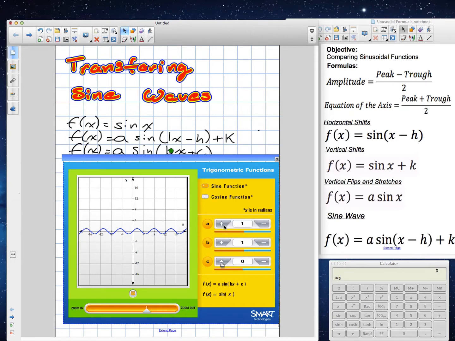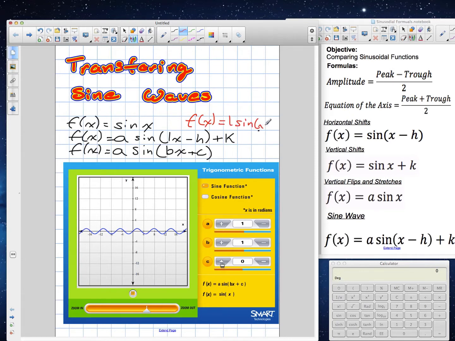A changes things quite a bit. Okay? Our A here in our normal function, I'm going to show you what I mean by our normal function here. Technically, we're dealing with when all things are even. F of x is 1 sine x minus 0, plus 0. Okay? So, our h and our k in this function here are both 0, but our a is technically the number 1. What is our amplitude in our normal sine x? 1. Our amplitude is 1.